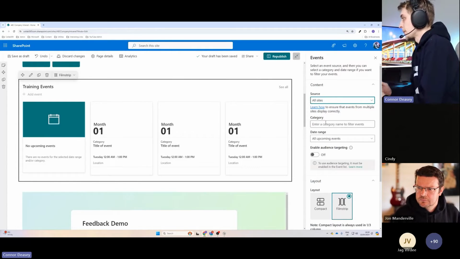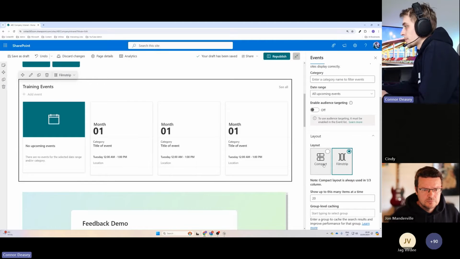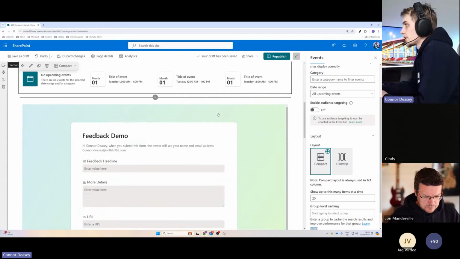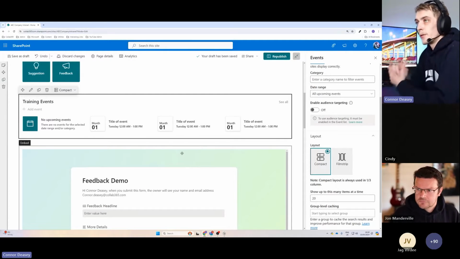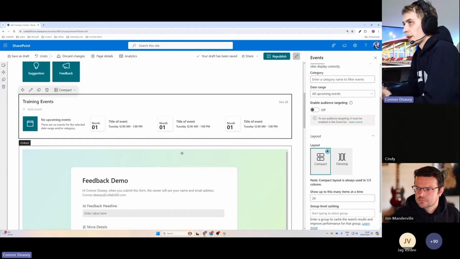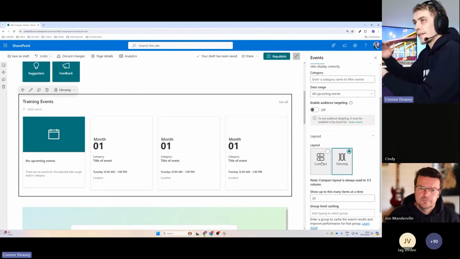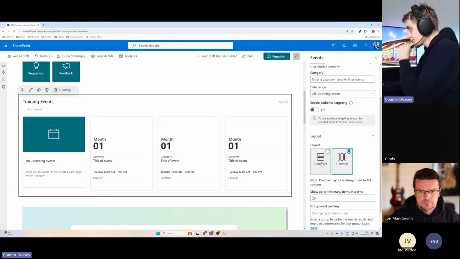But you can filter events based on a category that is either predefined for you or one that you can specify as well. So there's a bunch of filtering options here. We can filter by category, and we can filter by date range as well. And we've got a few different layout options. We've got film strip, which gives us that nice image, or we've got the compact one, which is useful if you have a lot more events, similar to that big view or the mega menu that we were looking at. If you've got a few options, then it's probably better to go with something like the film strip. If you've got quite a lot of options, then you want to compact it down a little bit, fit more on the page, and take up more of that real estate that you have.